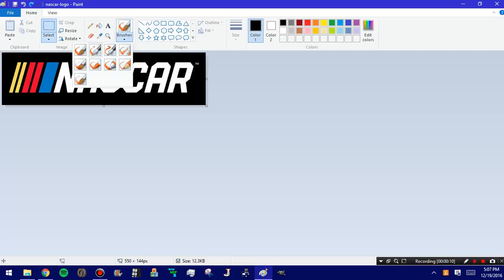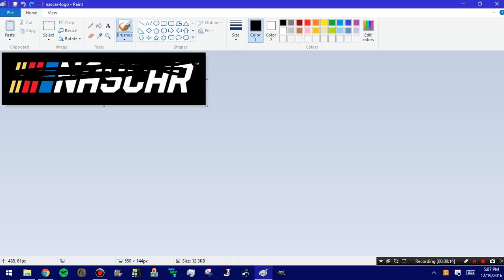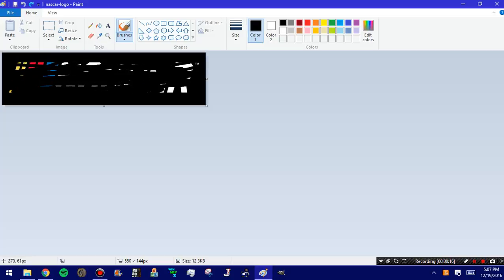So, I'm gonna go into the brush here, choose that, make sure I have the biggest size, and just get rid of all this. It looks terrible. Oh man, it's good to get this away here. Oh boy. Okay. So now what we're gonna have here is a totally blank bar here.